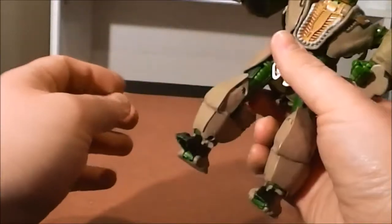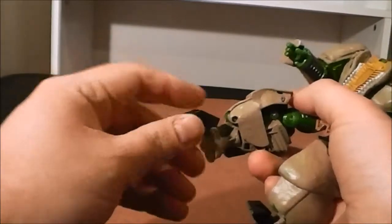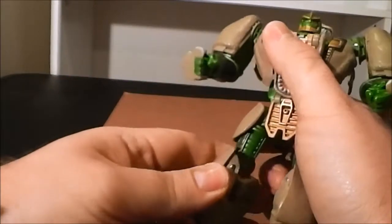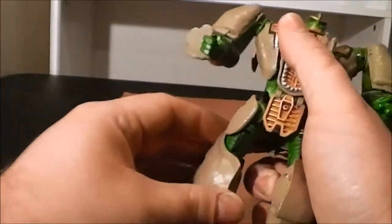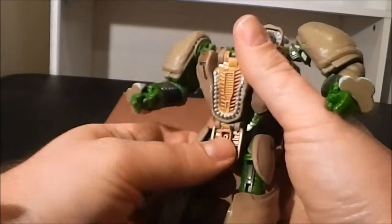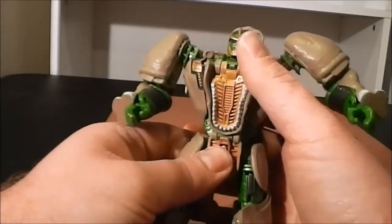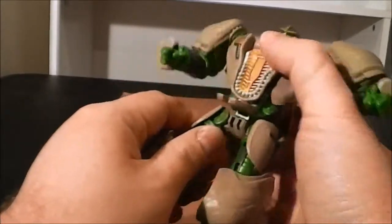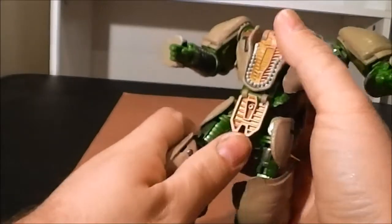As far as his articulation goes, it's pretty much what you would expect out of a modern-day Voyager. He's got some foot articulation going on. He, of course, bends at the knee, rotates there at the top of the leg, forward, back, in, out. He doesn't have any waist rotation due to the transformation, but that's okay. Well, actually, he can if you lift this piece here. He can have some waist rotation.